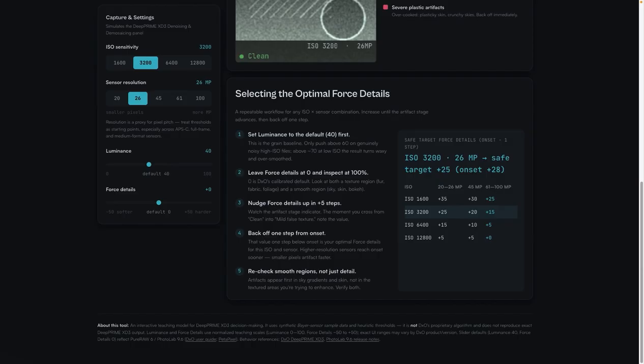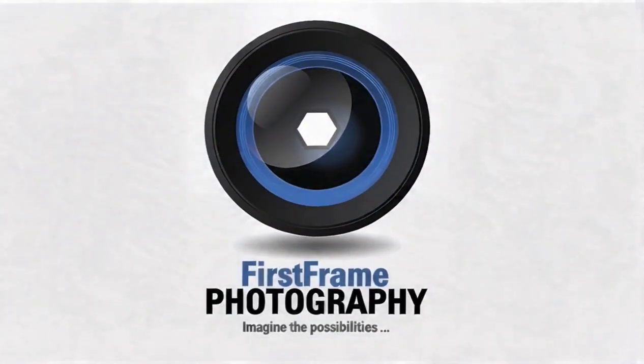Luminance and Force Details use normalized teaching scales. Exact UI ranges may vary by DxO products and their versions. The slider defaults, Luminance 40, Force Details 0, reflect PureRAW 6 and PhotoLab 9.6. That's the disclaimer. This is not anything that DxO has put out. Something to learn with, something to play with.